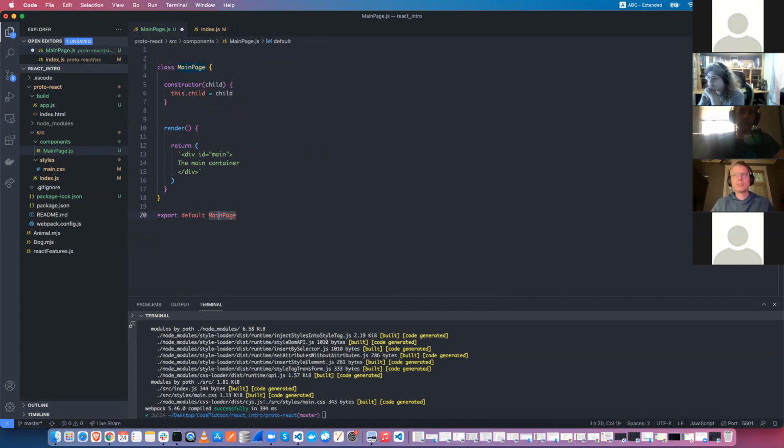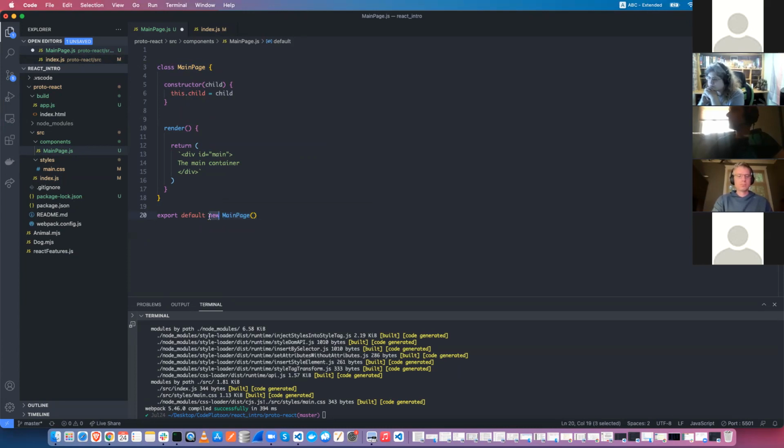And I'm actually going to cheat a little bit. I'm trying to make this as React-like as possible without it being React. So I'm going to export just the instance of main page. So just pay attention to that as you're doing the challenge.